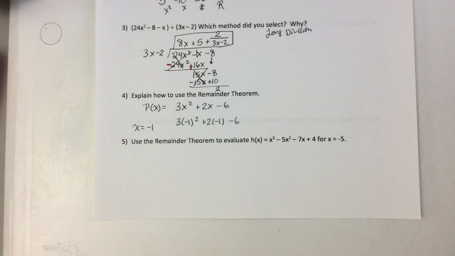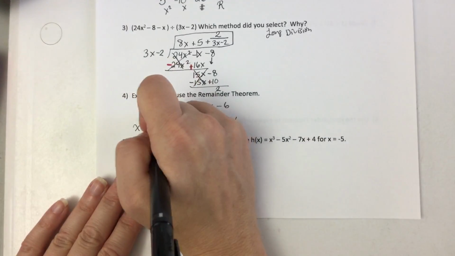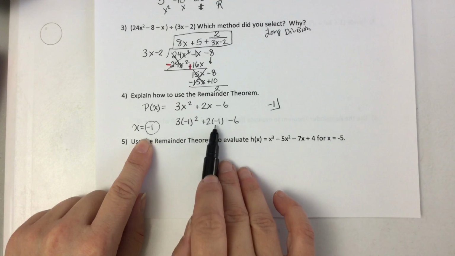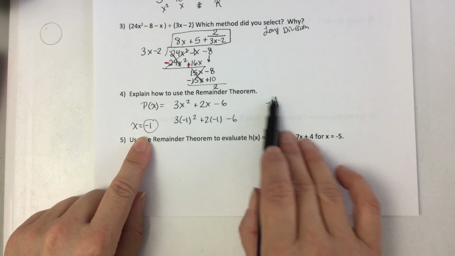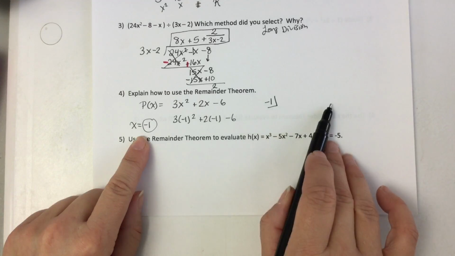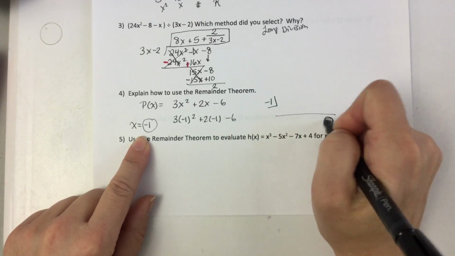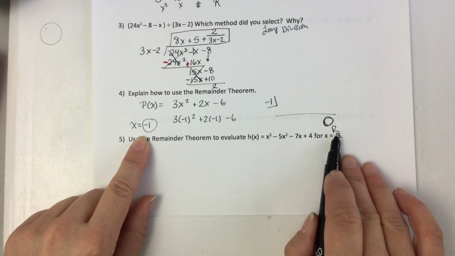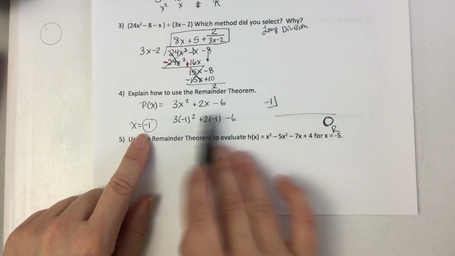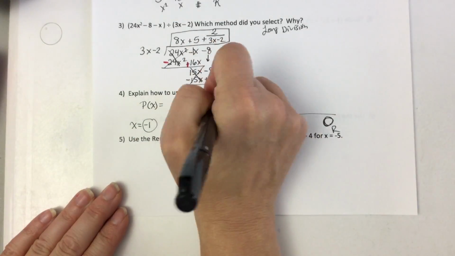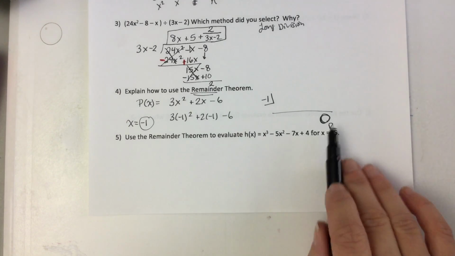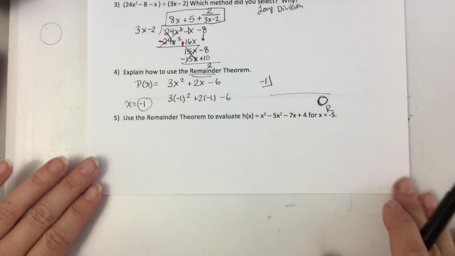What you do is you go into the polynomial and you would replace the x's with a negative 1 and calculate. Well, what the remainder theorem says is rather than doing this, we could go ahead and do synthetic division. And whatever number you would want to fill in the place of your variable, that's the number that goes into the box. Then you go ahead and do synthetic division. Your last value, that remainder, is the same thing that you would get if you filled this value into the polynomial. So again, it's called the remainder theorem because the value that is your solution at the end is the remainder.